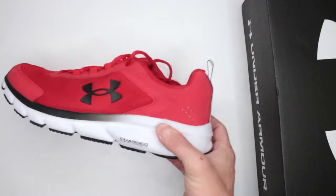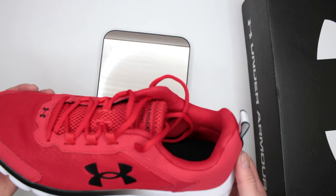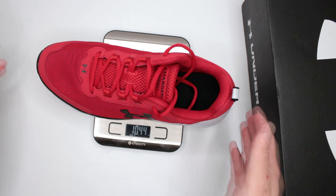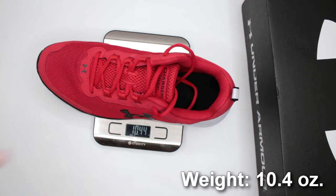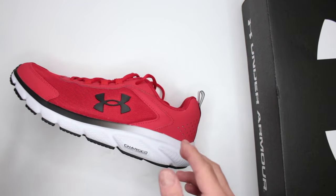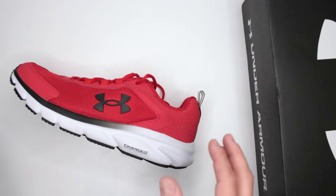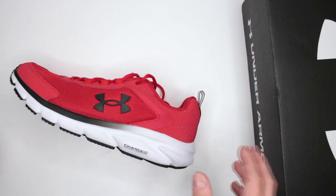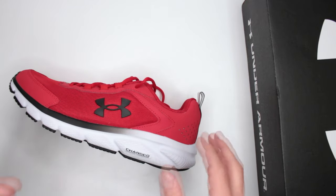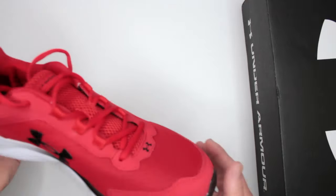Let me get my scales. This is by the way size 10, and on the scale — let me see if I can guess it — I would say about 11.1. Let's see if I'm correct. Wow, it's actually better than I thought: 10.4 ounces. Excellent weight for running shoes. To give you a brief introduction to the numbers: if you're looking for something lightweight in boots — full-size or midsize — you're looking for something under 20 ounces. For shoes, sneakers, and smaller stuff, the number drops. I would say for a good trail running shoe or regular running shoe, under 15 ounces is pretty good. At 10, this is very very impressive — they are very lightweight.